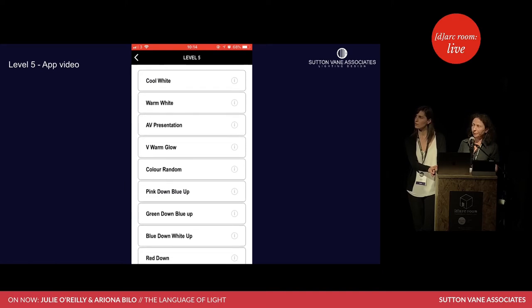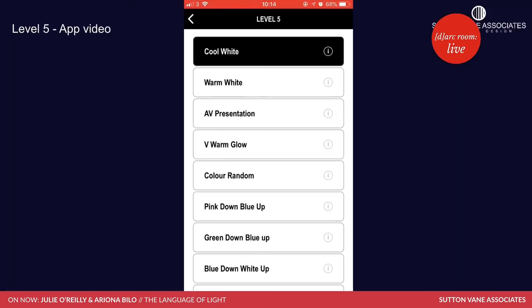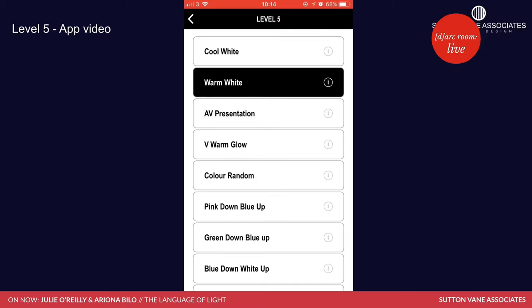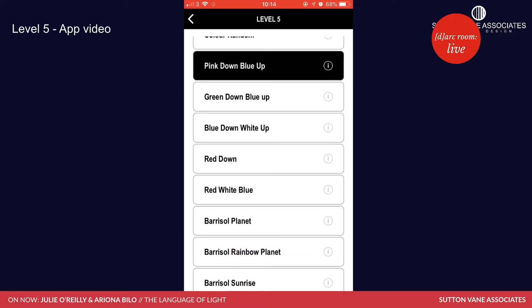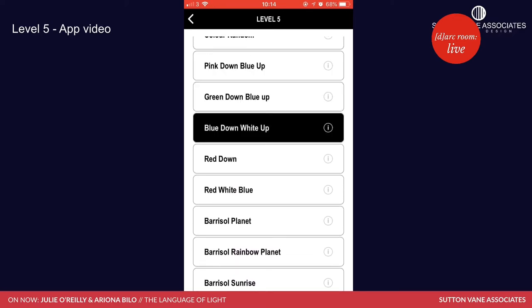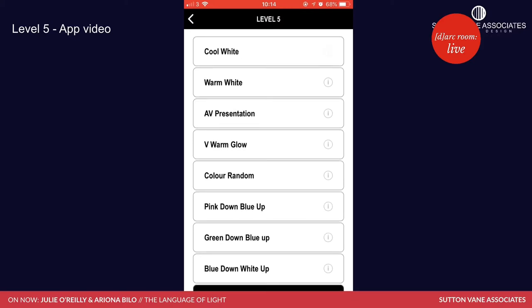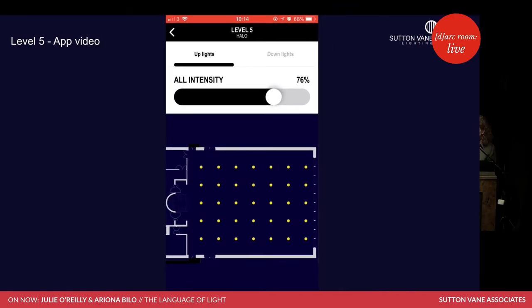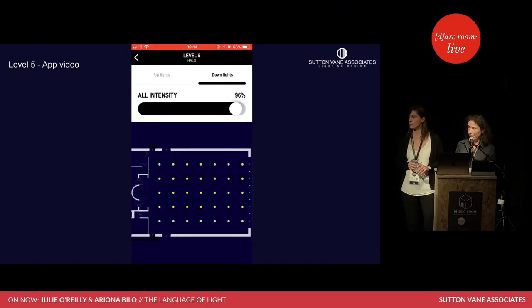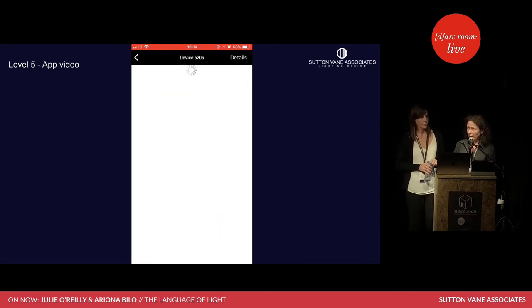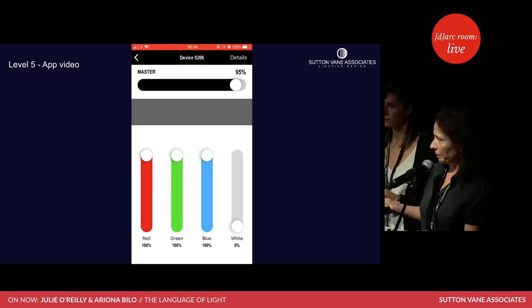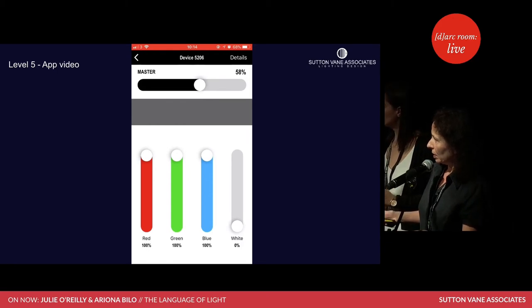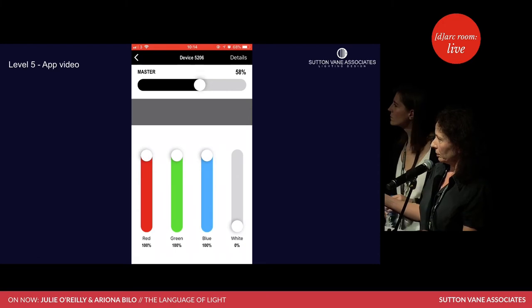Here's a flavour of the app. So you'll see here, these are just various preset scenes. So it's really easy to go in there and decide you'll have a mixed colour scene, a cool white scene, just really easy to use. Individual lights can be accessed. And again, they're all mapped out on these plans. And you can see you just swipe your finger across, easy peasy, to control the levels of the light. And again, colour mixing, easy peasy. So I think we've got the gist of this, but it works for both floors the same way. So I'm going to move on.